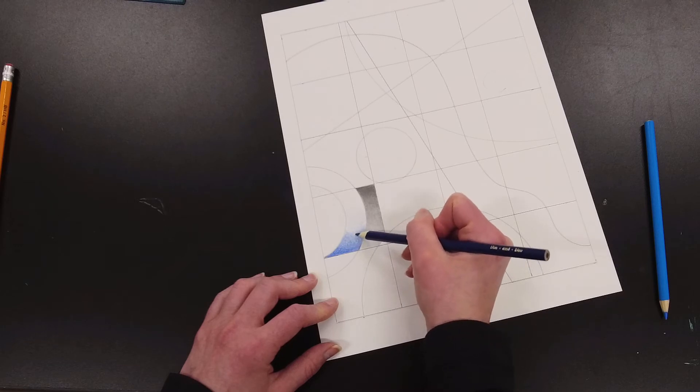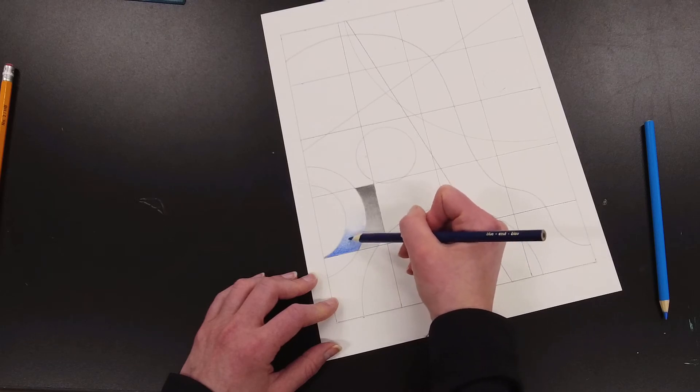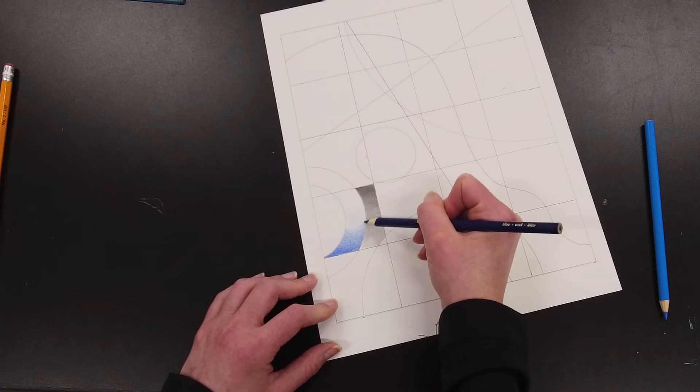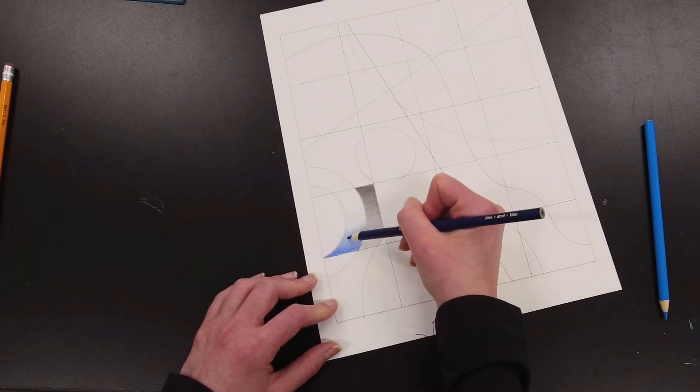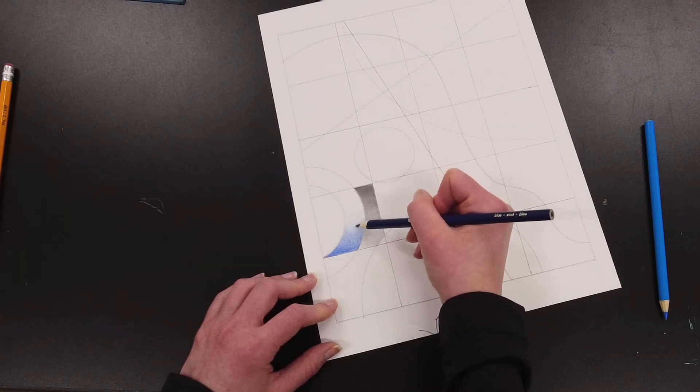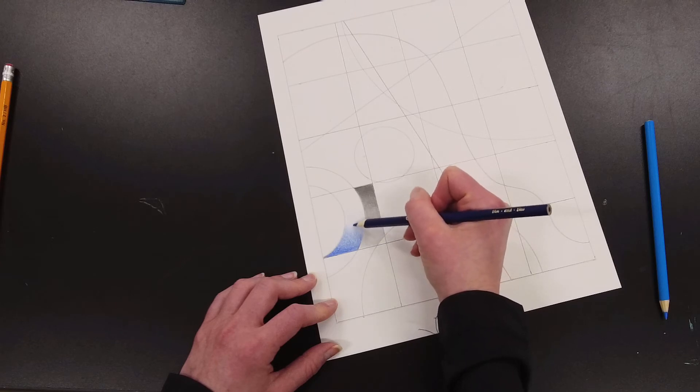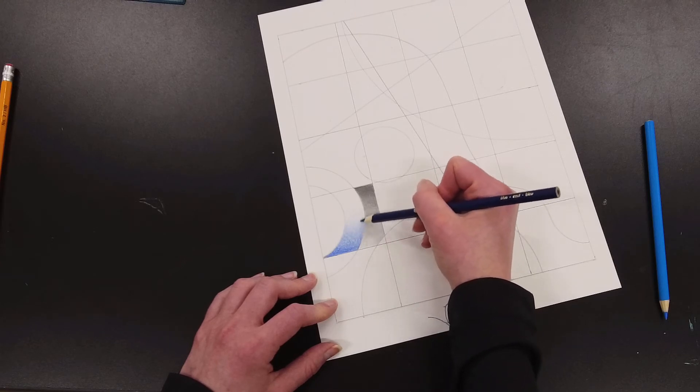I'm just doing a second layer across this space. Notice that it does take a little bit longer with the colored pencil simply because I am being a little bit more careful.